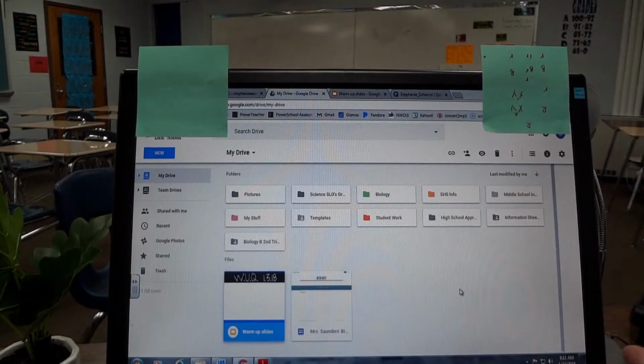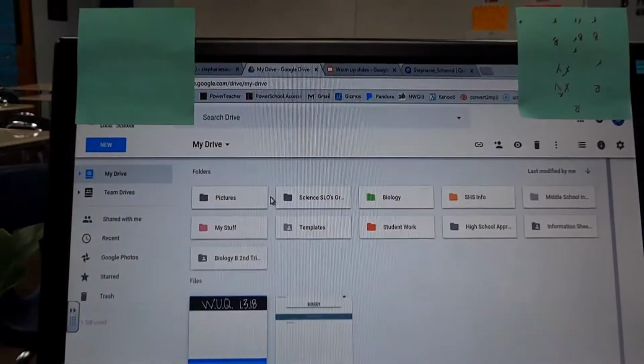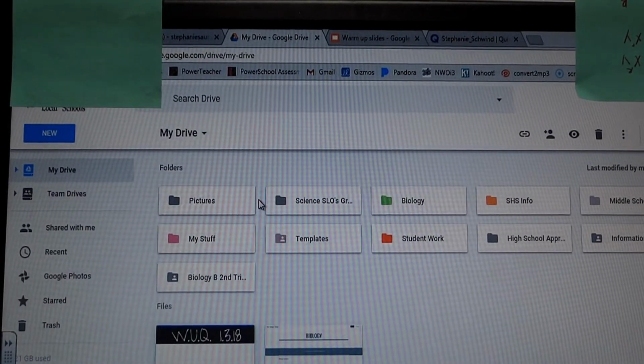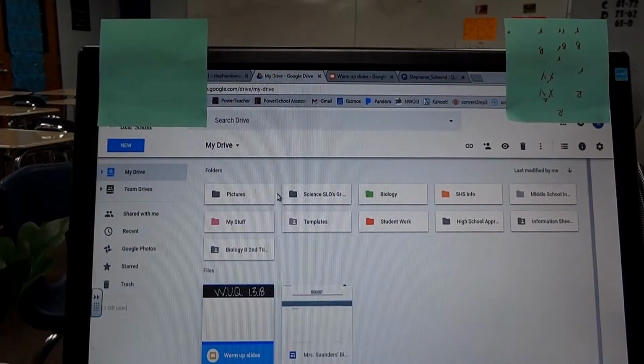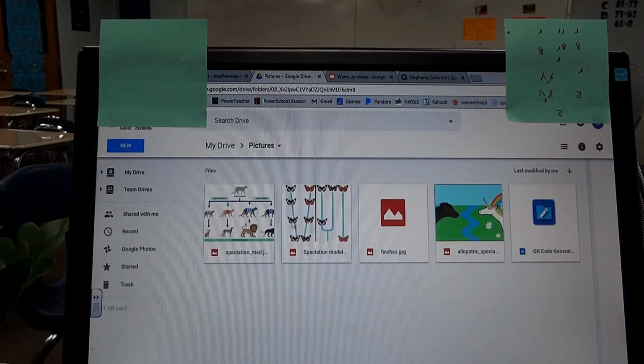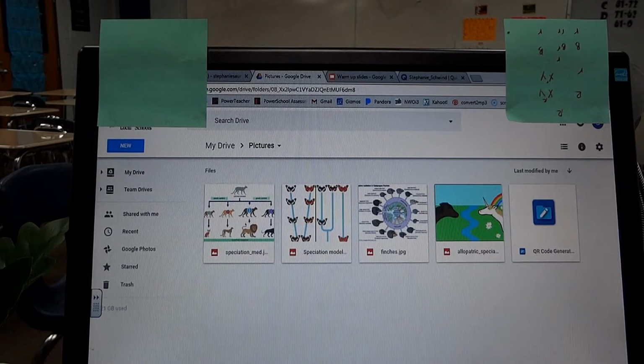So now that I finished showing you my actual paper flow, I want to show you what my computer side looks like. So I'm going to show you my drive on Google, and then what my actual computer folders look like. So if you're looking at my computer, this is my Google Drive, and in here, and let me zoom in a little bit so you can see, I have, maybe I shouldn't zoom in. That looks a little bit clearer. So over here I have pictures, so anything that I need to add, just different pictures to a quiz or anything, I have it all in one spot.